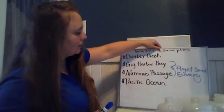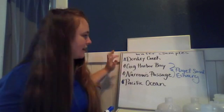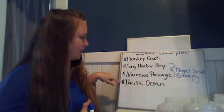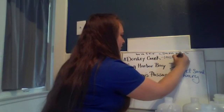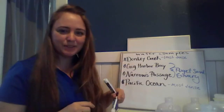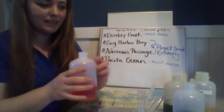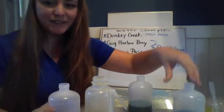That's a little bit about density. If I connect that to our drops of water and think of the drop of water as my space and the salt as the stuff, I know that Donkey Creek is going to be the least dense because it has the least amount of stuff in that space, and the Pacific Ocean is going to be the most dense. That perfectly sets us up to figure out which sample is which. I have added an equal amount of food coloring — five drops of red, green, blue, and yellow — again, we didn't label them so we have no idea which one's which.